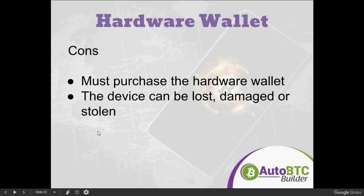I will say that if you're going to be investing in Bitcoin or buying Bitcoin, storing Bitcoin for the long haul, then a hardware wallet can be a great investment. You want to make sure that you get an authentic, high quality product, built by a reputable manufacturer. You want to make sure, obviously, that you do your homework on it and make sure that you get a good one, but it can be a good, long-term solution for anybody that's serious about sticking around with Bitcoin.